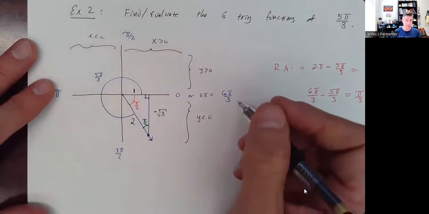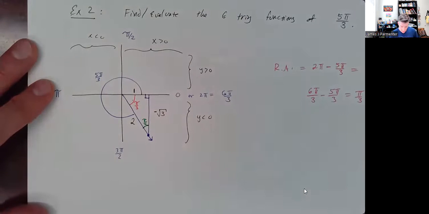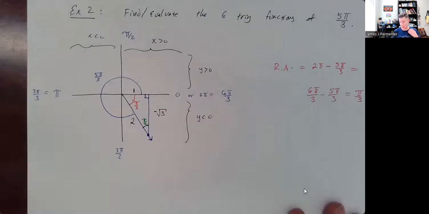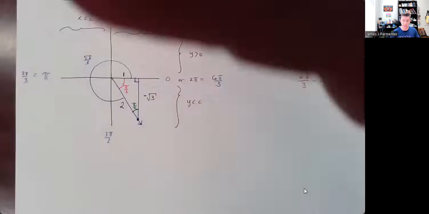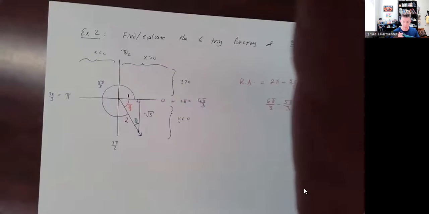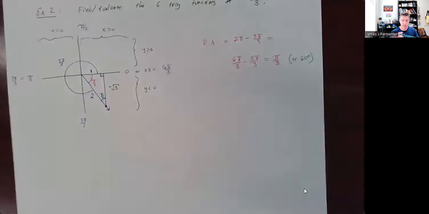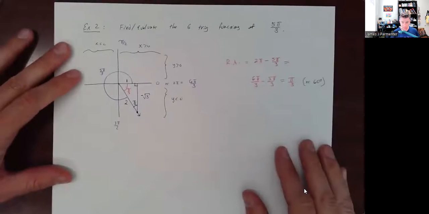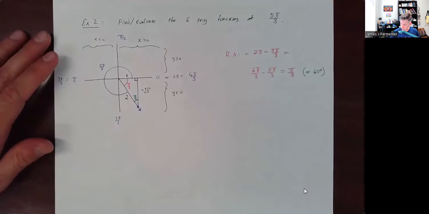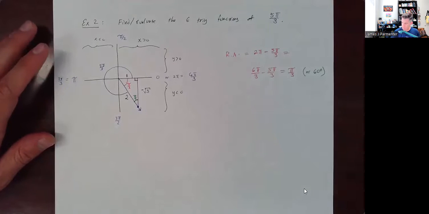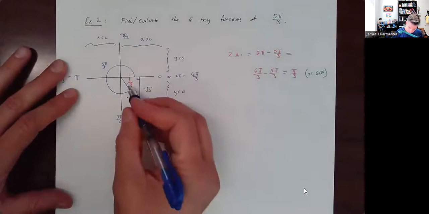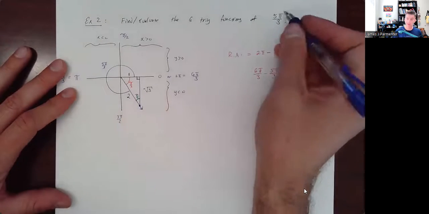Maybe I'll do a fourth example. We'll see how the time is looking. So same idea here. I'm going to skip the intermediate step I did last time, and jump straight to the end result. I'm going to say the words still, but I'm not going to write them. Let's use a different color because my black pens I use too much. I'm running out of ink. So I want to find all the trig functions of 5 pi over 3.